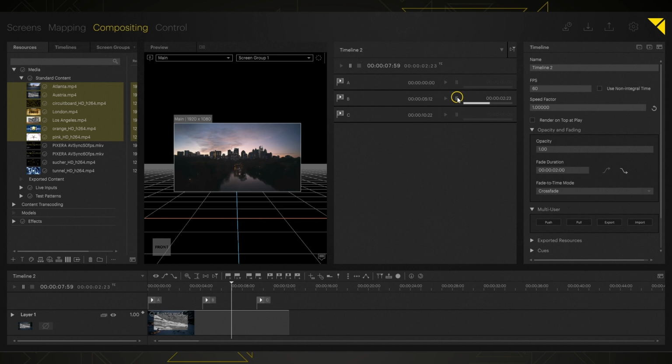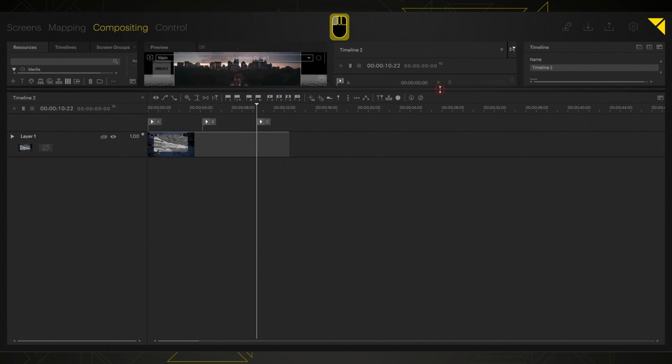I can also pause it from here. So if I click on a cue, it will pause to that cue as opposed to playing to that cue. This button here will scroll my cue list to that cue if it's too small. So if I were to make my cue list really small, then when I play this cue, we'll see it pop up there.